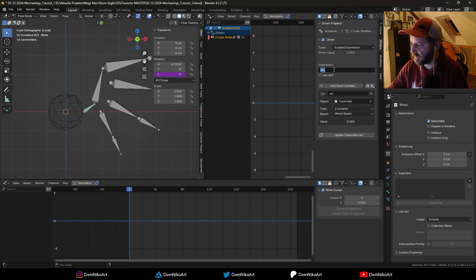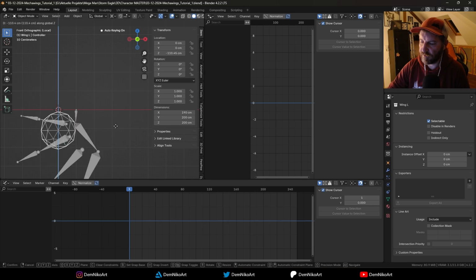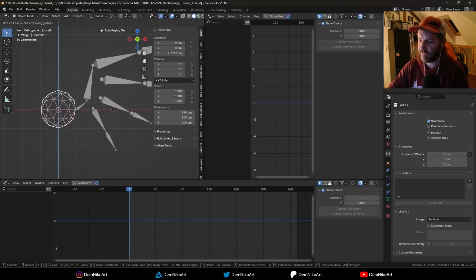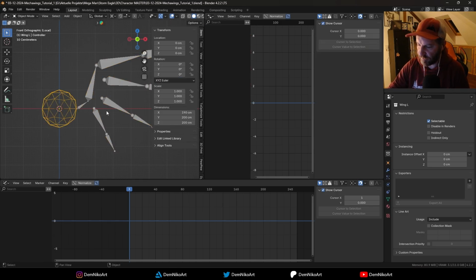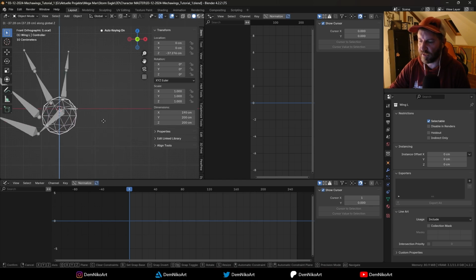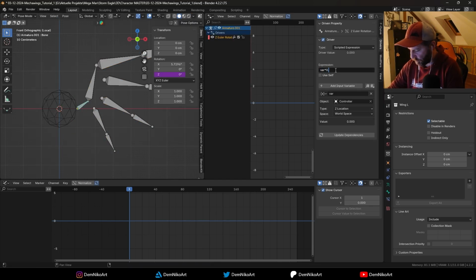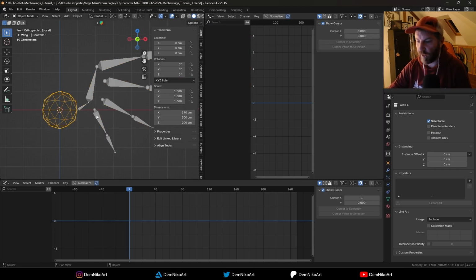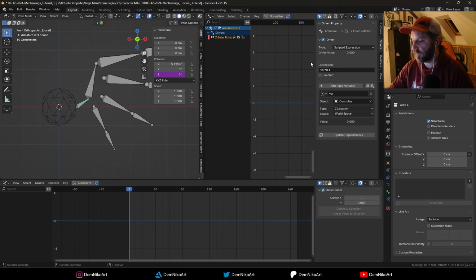But if we set the variable, so this here, times 2 for example, then this will rotate twice as fast or twice as much. And we can even set it up to times 10, and then it will rotate way faster with just a little bit of translation in the Z-axis for the controller. We can also set it up to times 0.1, which will rotate it way less, so 1/10 of the amount. And that's basically all we need for setting up the wings and the drivers to do exactly what we want to do.